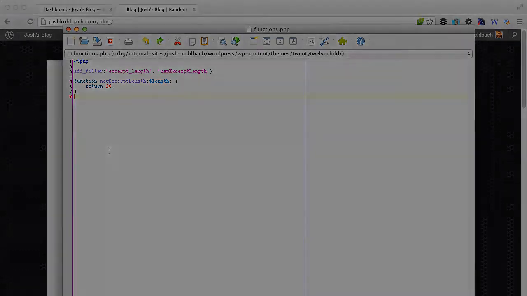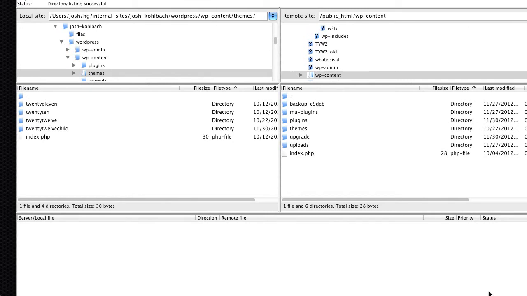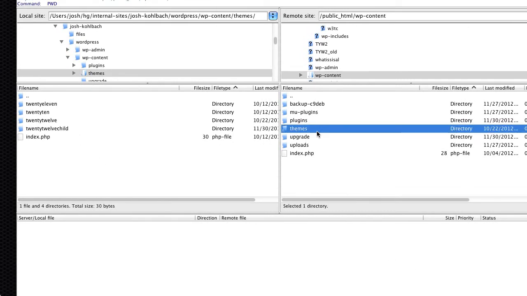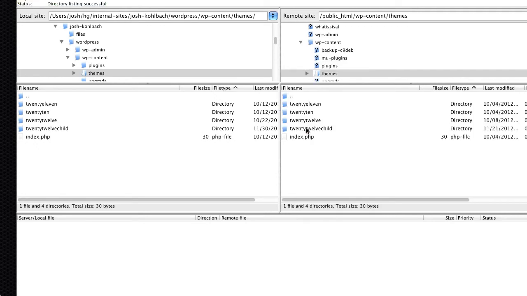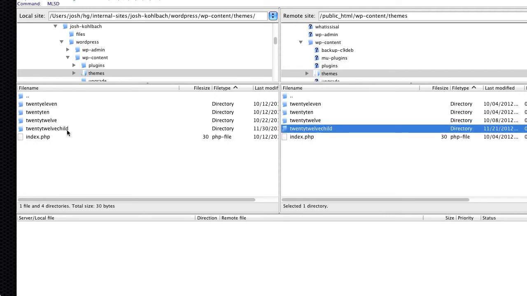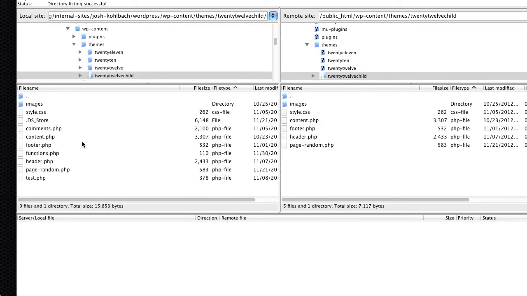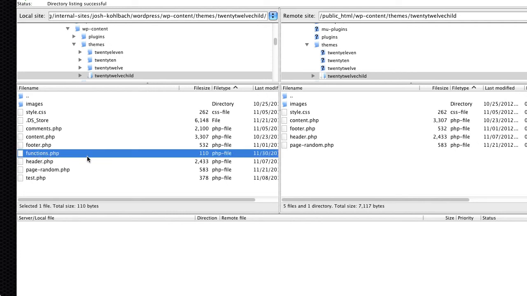to the front of your site. Just using FileZilla here to upload that functions.php file back up to my server. So I just need to go to the themes directory. I'm going to find my theme that I've got installed. I'm using a child theme. If you don't know what child themes are, they let you edit your theme without making any permanent changes to it, so you can then upgrade the parent theme if you need to. So what I'm going to do is just get this functions.php file, and you'll notice it's actually not there in my theme. If it doesn't exist, you can actually create it and WordPress will pick that up automatically.